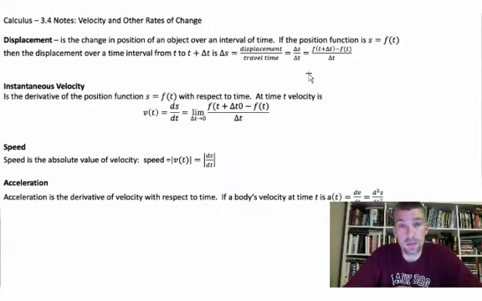All right, here we go with one of those informational slides. There's not a lot of math on this slide, but a lot of things that you need to understand as you work through the different ways that instantaneous velocity and derivatives work in real life. So one of the things that we can get from all of this is what's called displacement, and it's the first term listed here. It's the change in position of an object over an interval of time.